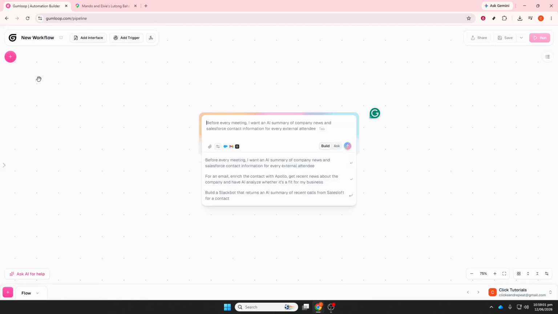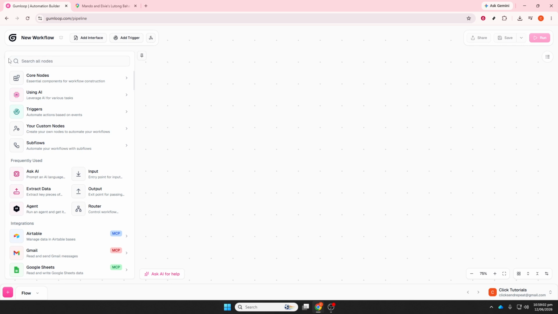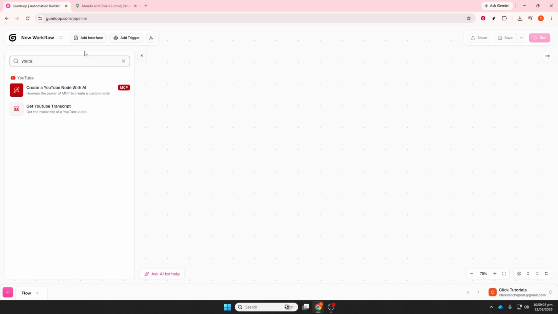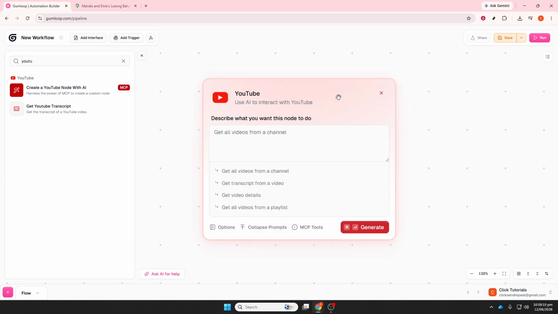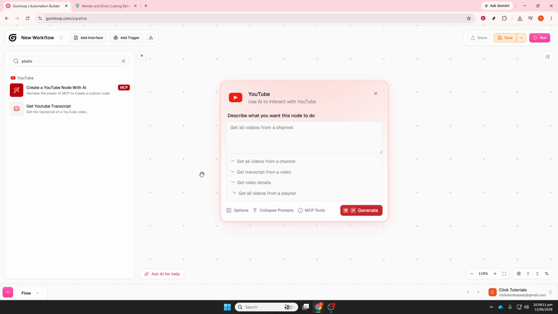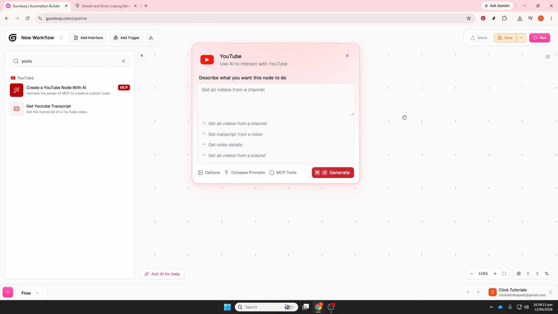Before adding any nodes, take a moment to decide exactly what data you want to collect from YouTube. This is important because it shapes the rest of the workflow. You might want video titles, video URLs, channel names, view counts, like counts, publish dates, descriptions, comments, or publicly available subscriber information. Defining this early helps keep your scraper focused and avoids collecting unnecessary data.